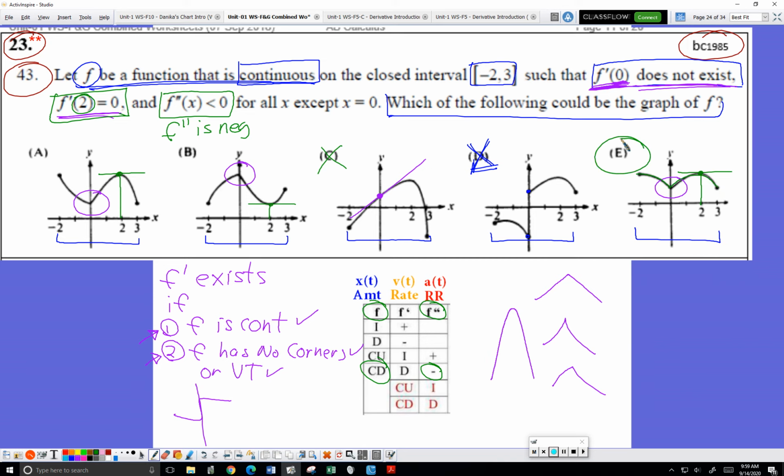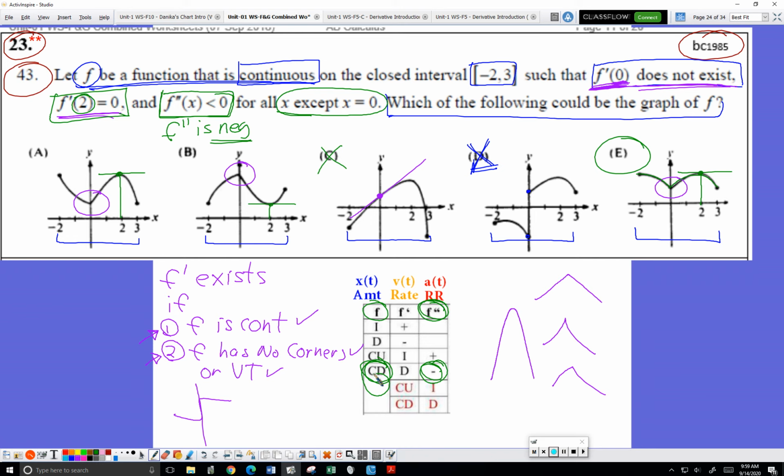Question. Sorry for hurrying. Go ahead, Jordan. Yeah, sorry, Jacob. So, are you okay, Jacob, that this clue is telling you that everywhere except x equals 0, the f double prime values will be negative? Okay with that? Danica's chart is my little memory aid, to remind me that if the y-coordinates of f double prime are always negative, that means the graph of f, which is what I'm looking at, must be concave down. Did that answer your question?